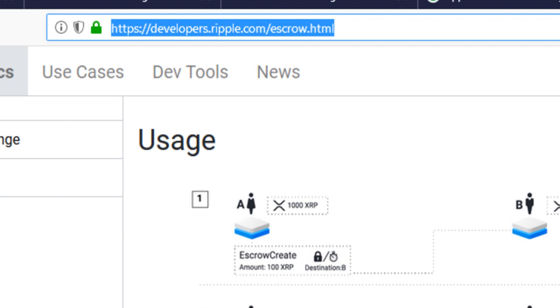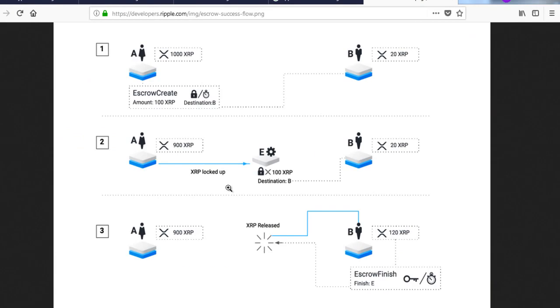This is the link. If you click on the diagram, here you can see in the first scenario there is 1000 XRP. There is an escrow create transaction happening. Destination is defined as account B, with some expiration. As soon as this happens, the 100 XRP get deducted from the source, but not at the destination.